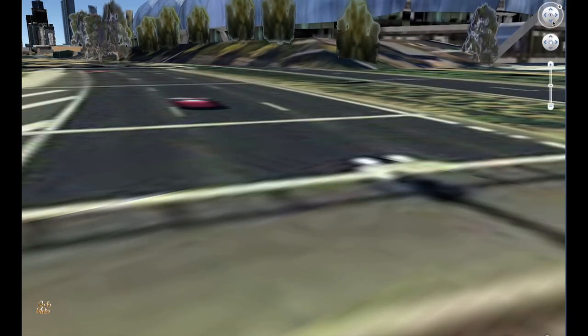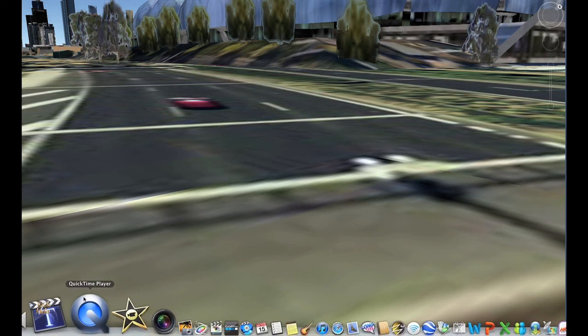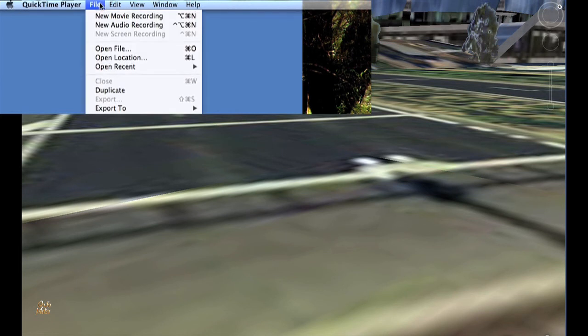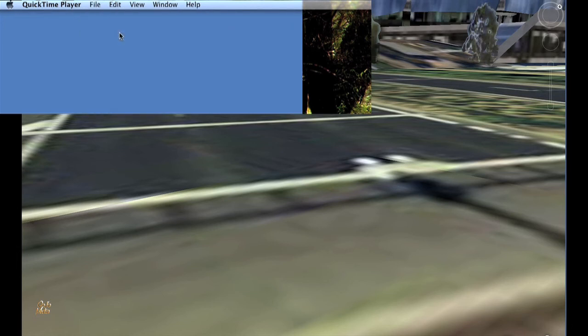Now all I've got to do is open up, in my case, QuickTime Player, which is down here. So open up QuickTime Player. Here it is there. There's the little gadget to start the recording. Now I'm already using it because I'm recording as I talk, but you just use this. It's a screen recording up here. So you go on to new screen recording in the menu and start your screen recording.